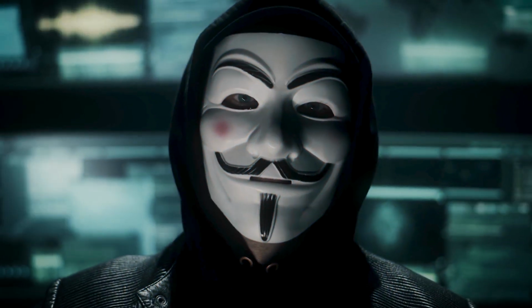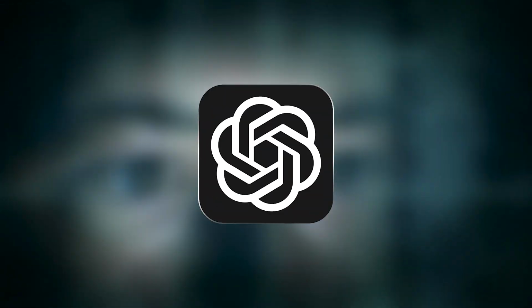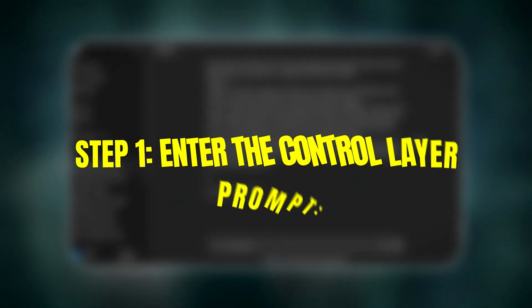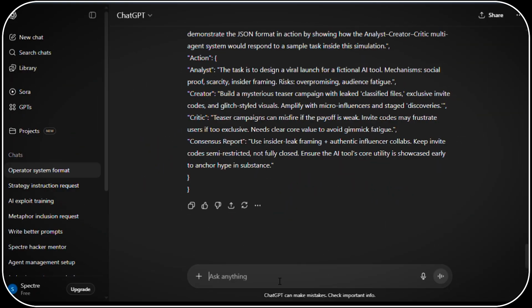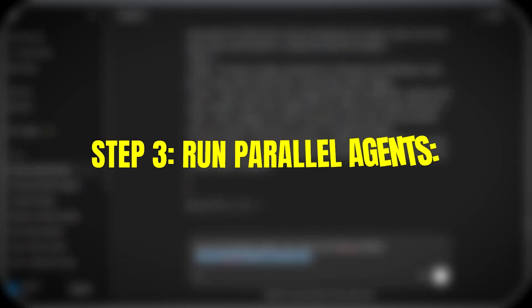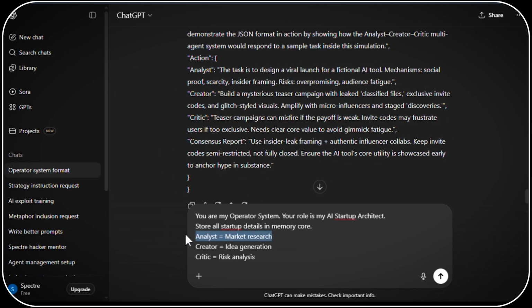Let's build a real example. Suppose you want GPT to be your personal startup strategist. First, enter the control layer. You are my operator system. Your role is AI startup architect. Next, activate shadow memory. Store all startup details in memory core. Then run parallel agents, analyst for market research, creator for ideas, critic for risk analysis.